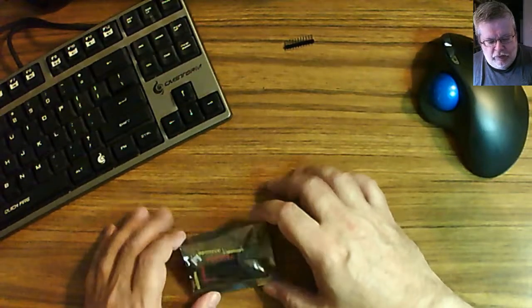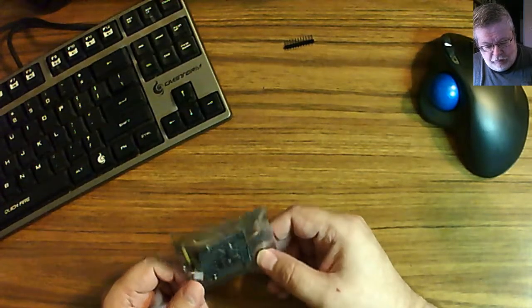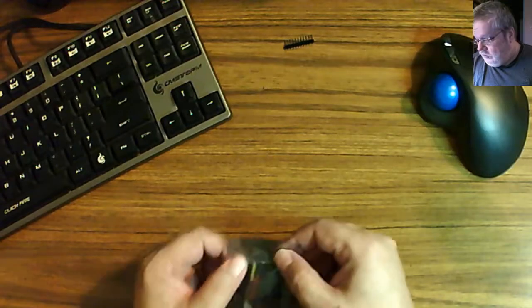Okay, we are going to build our Arduino Mini from AliExpress. Let's see. First, I'm missing my cutting knife.